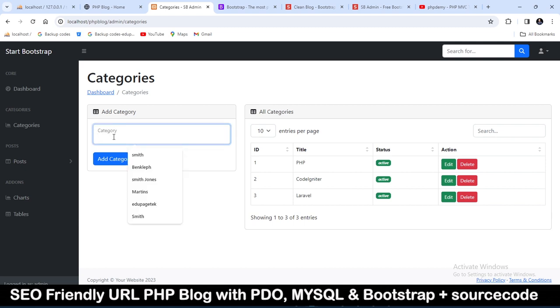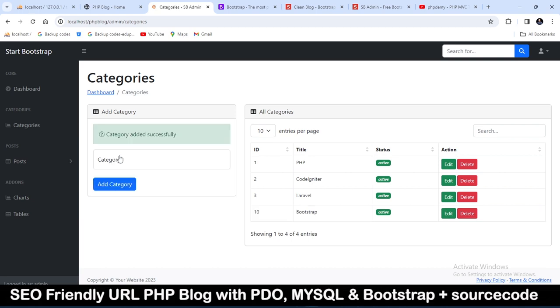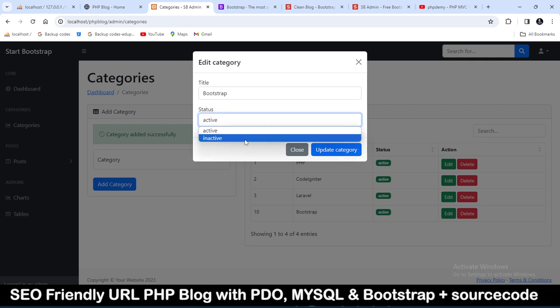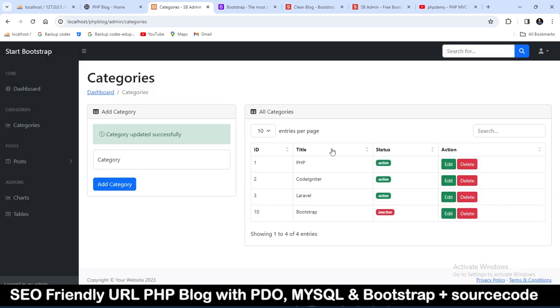So let's say Bootstrap. Our category is added. We can also edit, we can change the status to inactive, and we can as well delete.